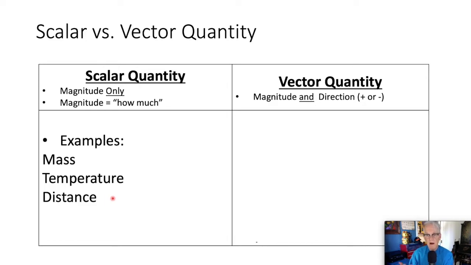Now, a vector quantity, on the other hand, has both magnitude and direction. When we're talking about direction, we're going to talk about in the positive or negative direction. We're living in a one-dimensional world here at first. We're just going to be going in one dimension.